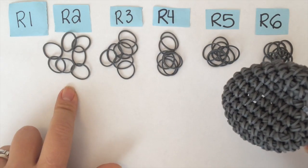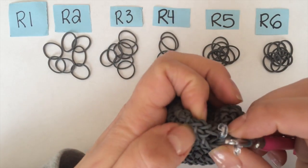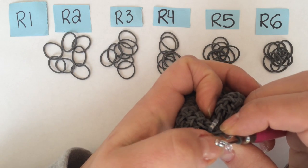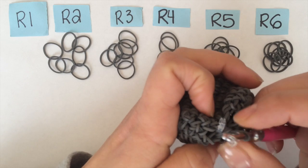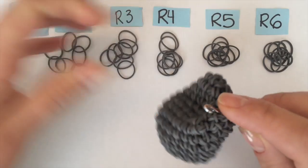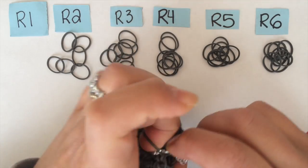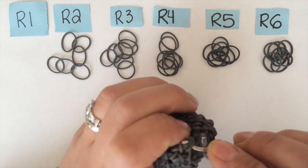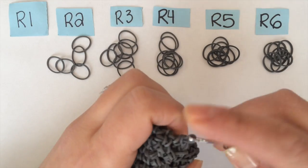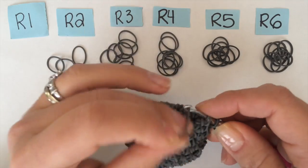So I'm going to do round 2 with you. You want to make sure first where your 7 chains are. 1, 2, 3, 4, 5, 6, and 7 is on your hook. So go through your first chain, not where that stitch marker is, and just add 1 band to each chain until you get back to your stitch marker. We're going to stuff after we finish creating this leg.